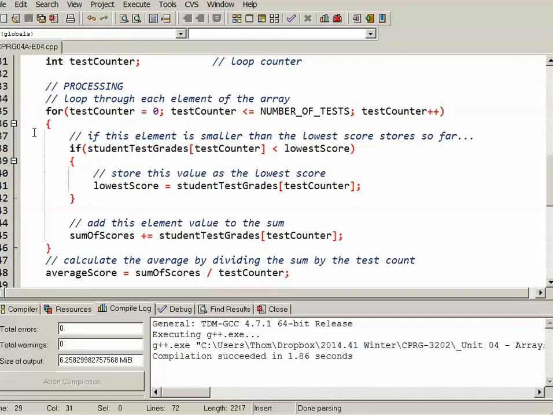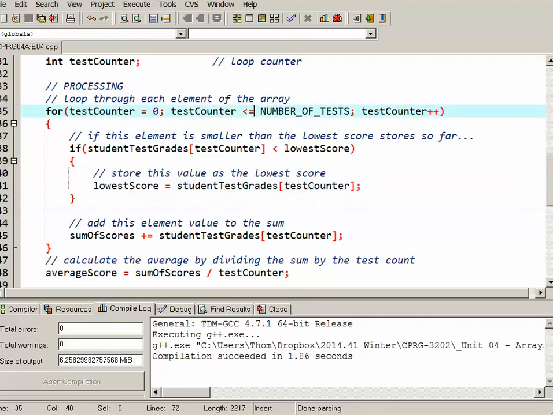Looking a little bit closer at this loop, I see that the test counter starts off at 0, and the loop continues while the test counter is less than or equal to the number of tests, and this is where the problem is. If I start off at 0 and go up to and including 4, that actually means that I'm looping 5 times. So it's looping 1 extra time, for a position 4 that doesn't exist. In that position 4, there happened to be a 0, and that's why it was picking up 0 for the lowest score. It was overflowing the array.